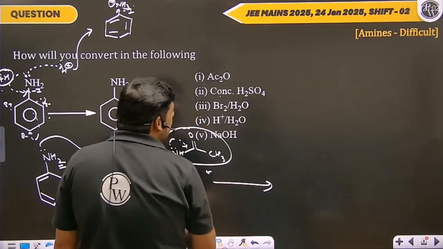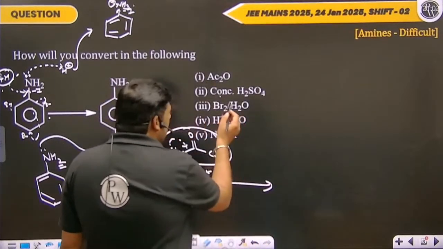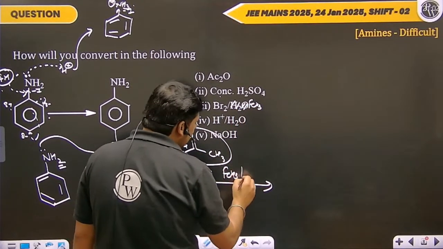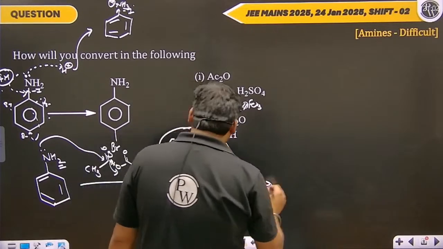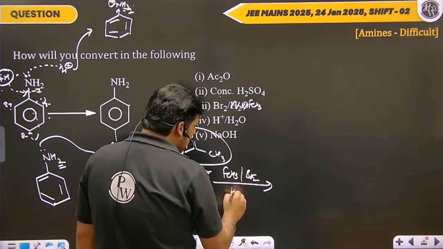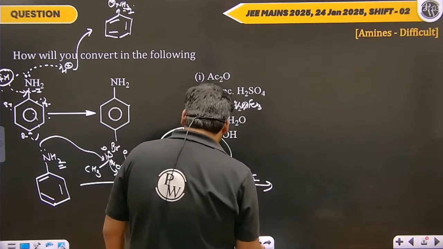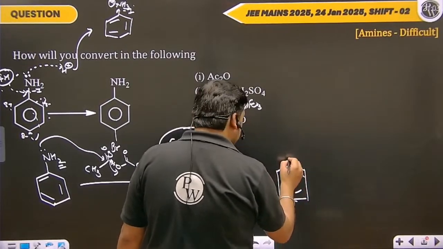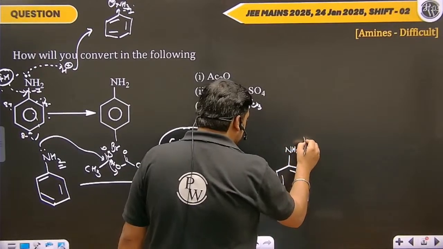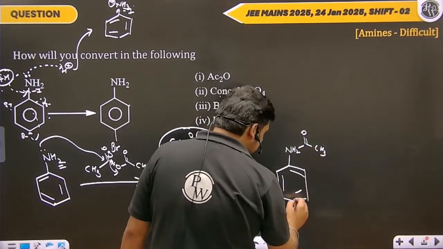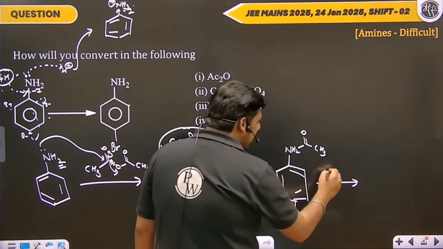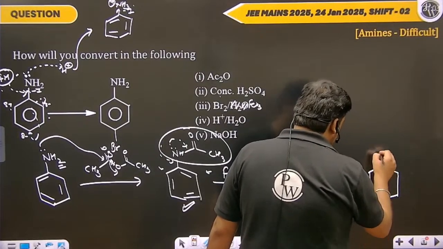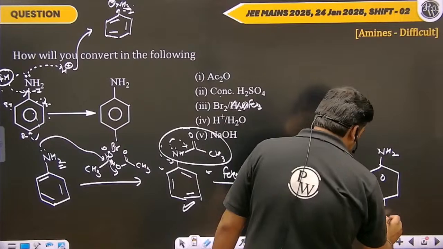Now we are going to react it with, again with a slight correction, FeX3, right? So Fe, and then we have Br2. This will give you bromination, followed by hydrolysis. Why do we do hydrolysis? To remove this protecting group, right? To remove this protecting group, we will do acid hydrolysis, and then you will end up getting your final product. Have a look, please. Here we will have Br, and then we have H plus H2O. So there will be formation of NH2 and Br.